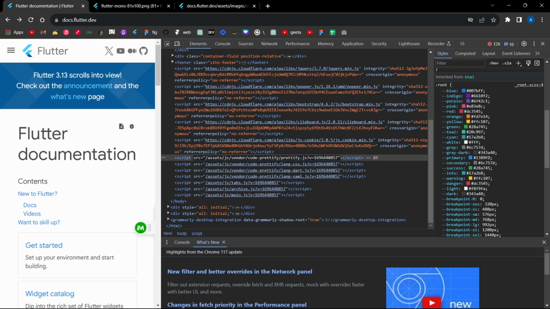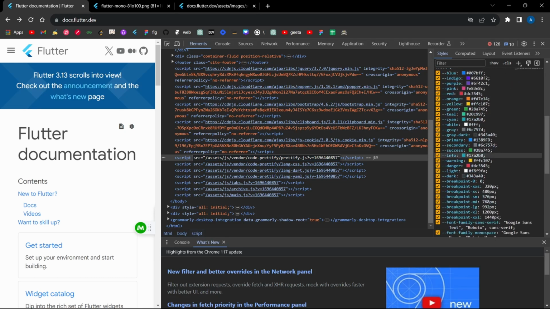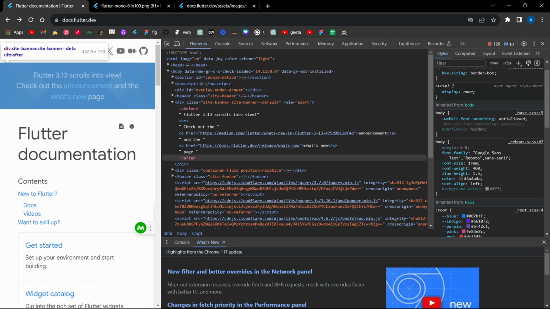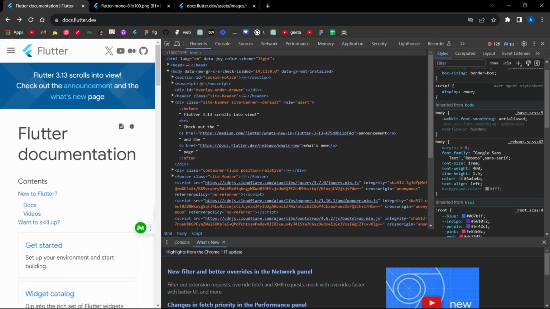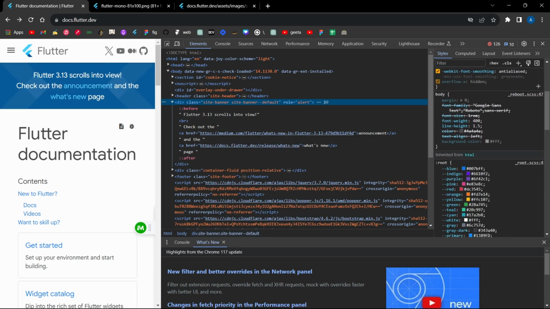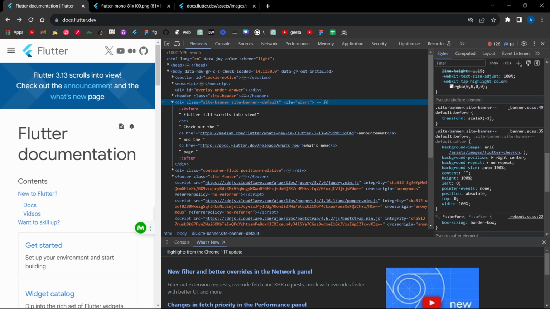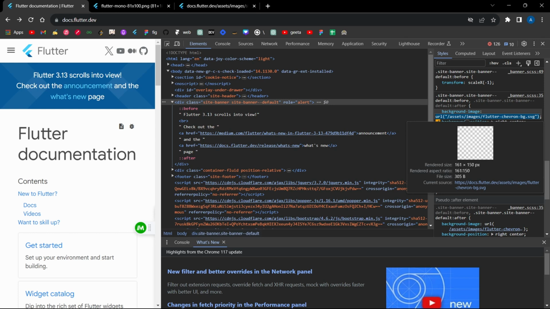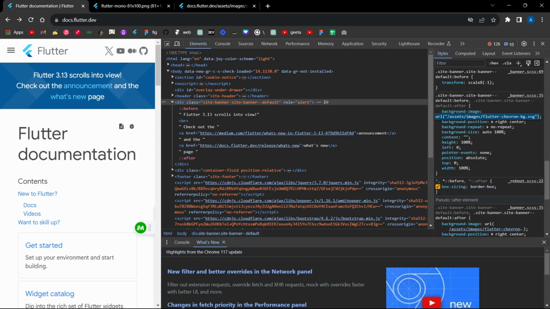I have to dig more on the website so that I can get all the assets here. No printer, no body, we don't want, and pseudo. Background image. Yes, background image is what we need, and I want this image.